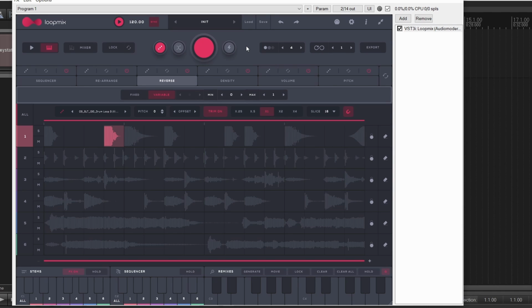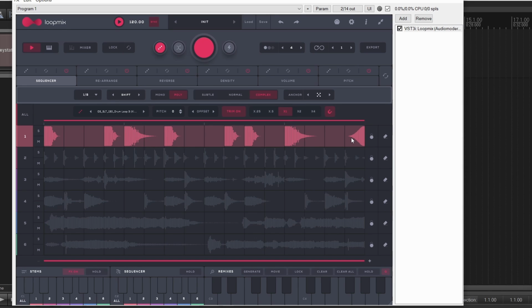But let's get into the nitty-gritty of things with this, now that we've covered the overarching randomization features and play features here. So I'm going to stick to just playing it with the DAW. And now we're going to take a look at the individual modules. I'm just going to select this region here. It's going to be just a basic drum loop.